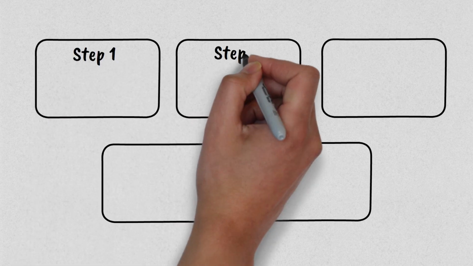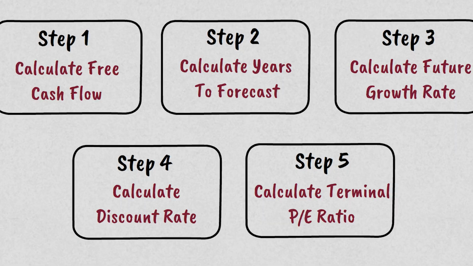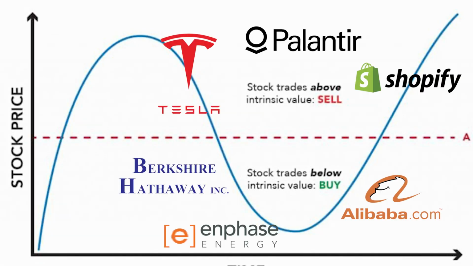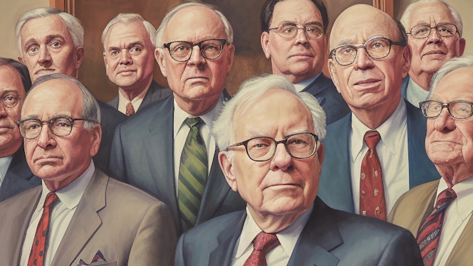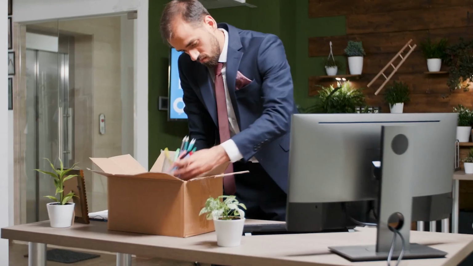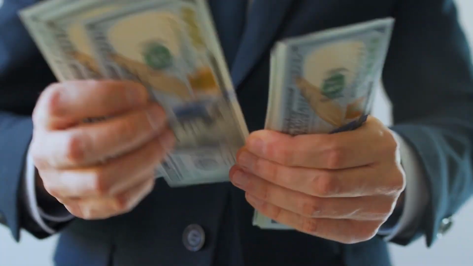This is how to calculate the intrinsic value of a stock using 5 very simple steps. Watch closely because once you learn this method, you'll be able to tell which stocks are cheap and which ones are way overpriced. Every great investor knows how to calculate intrinsic value, they just don't share how to do it. Let's change that. The good news is it's not that hard. The bad news is you might find yourself quitting your job and living purely off of passive stock income.